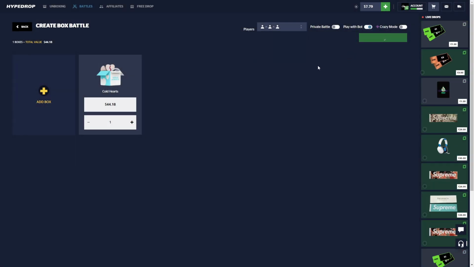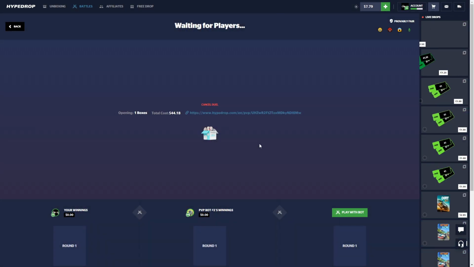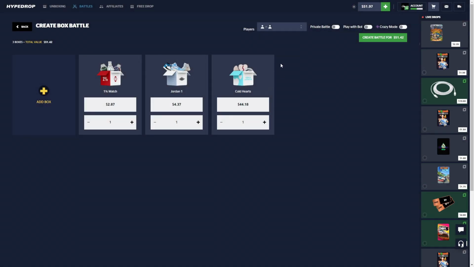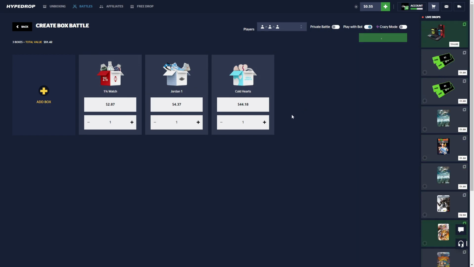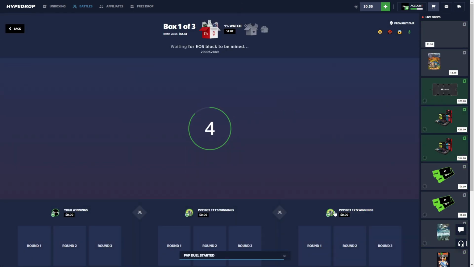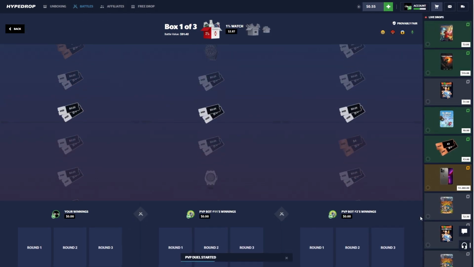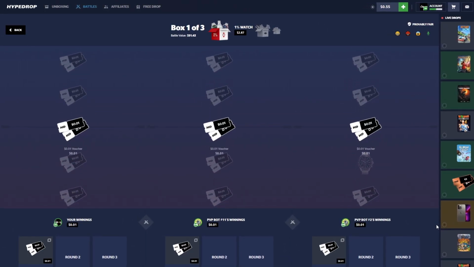Three-way play with bots. $44. Let's see if we can get anything here. Actually, no, we're gonna cancel first. Also do a Jordan 1 case and a 1% watch. Just two really risky cases on top. Do it obviously on a three-way, $51. Almost on the nose of how much balance we have left. Alright, if we can win this too to end it off, it'd be a really good video. This will be a really, really good video if we can end it off with this win of a battle.